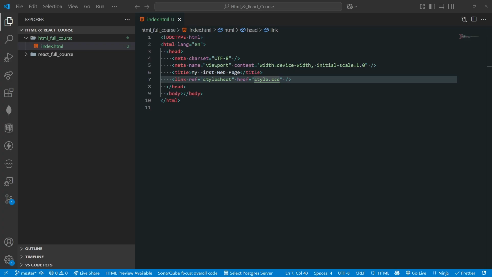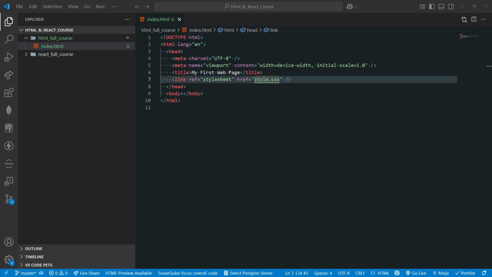This prevents unstyled flashes. So always remember to put the link in the head before the body loads, so that it will prevent unstyled flashes.